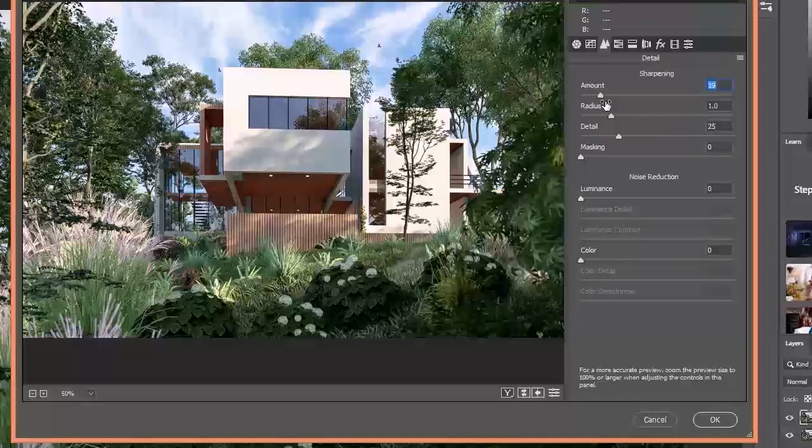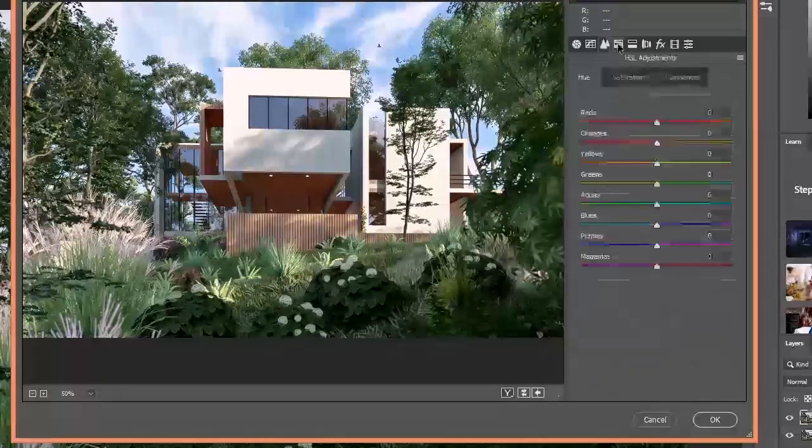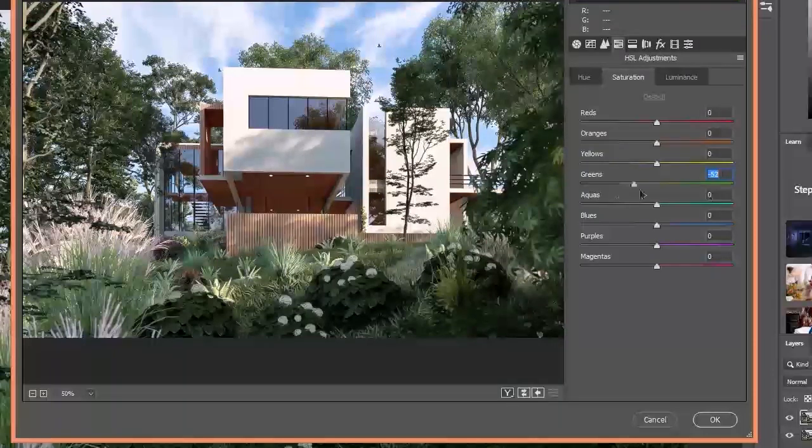Let's go in Detail tab to increase the sharpness, and do a little noise reduction. And in here in saturation, we can reduce or increase green, or make the green to yellowish.